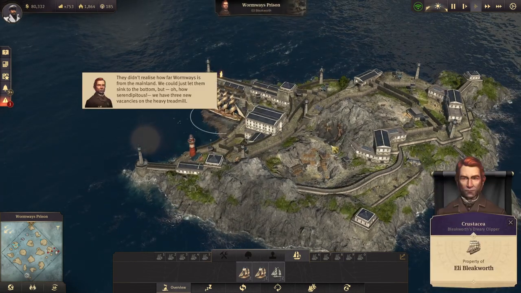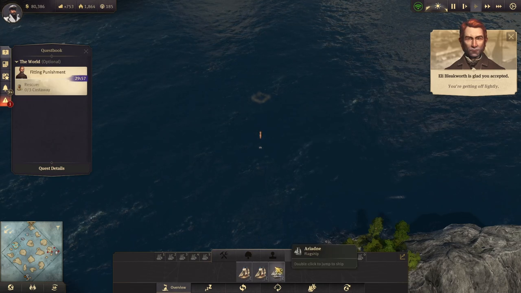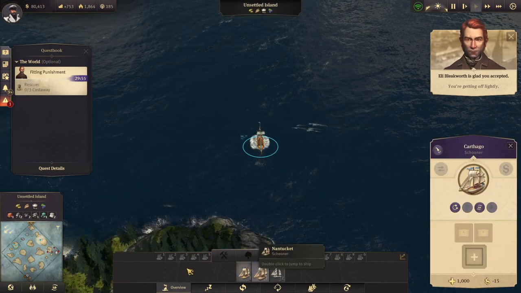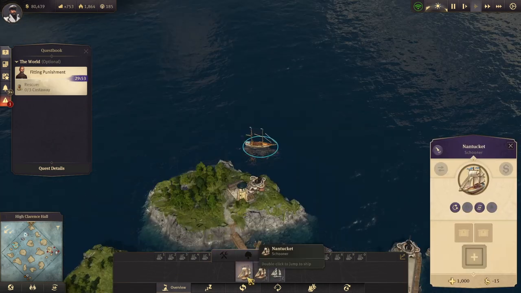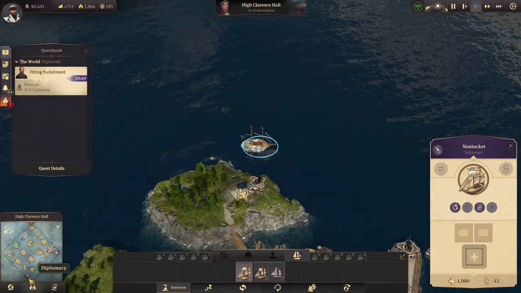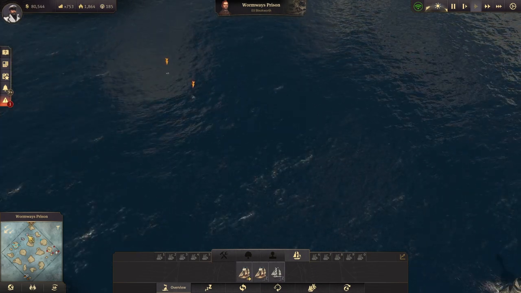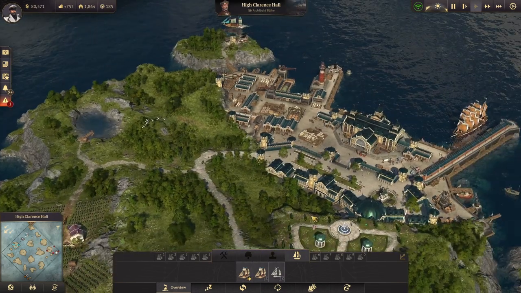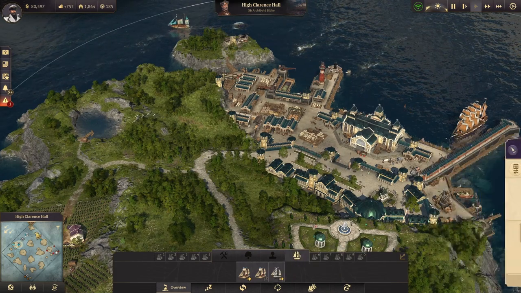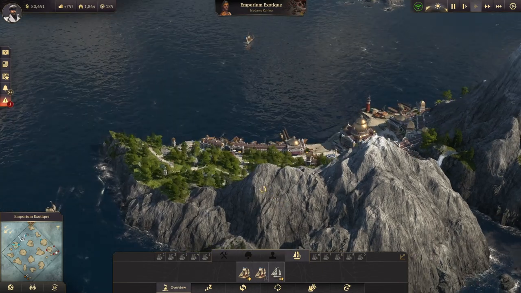I've got another quest here from Eli. What? I wouldn't. You're getting off lightly. We're actually getting a lot of quests here from the NPCs, so I don't know. I selected something that gives me more frequent quests. I'm not sure. I think I did choose normal mode, but in any case.